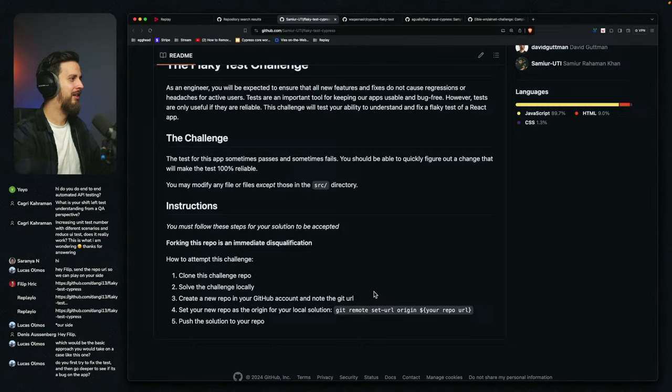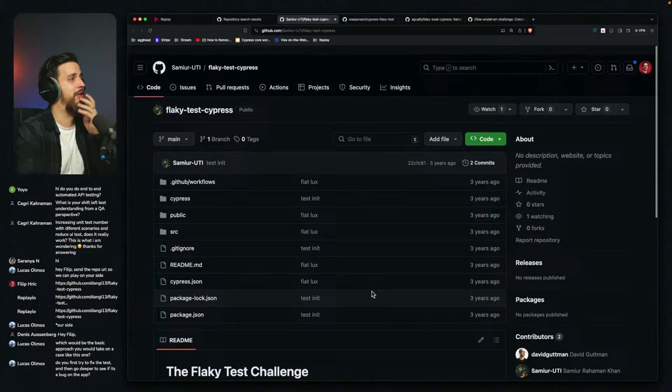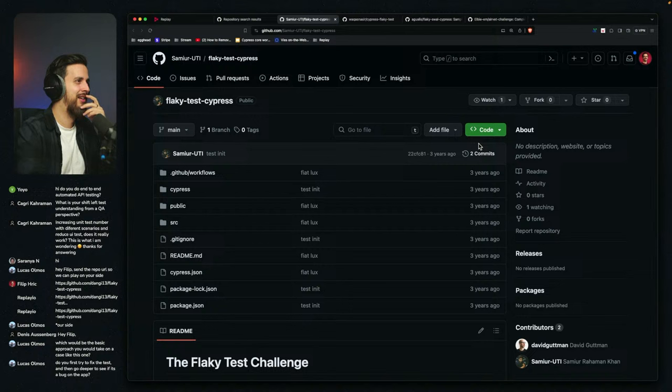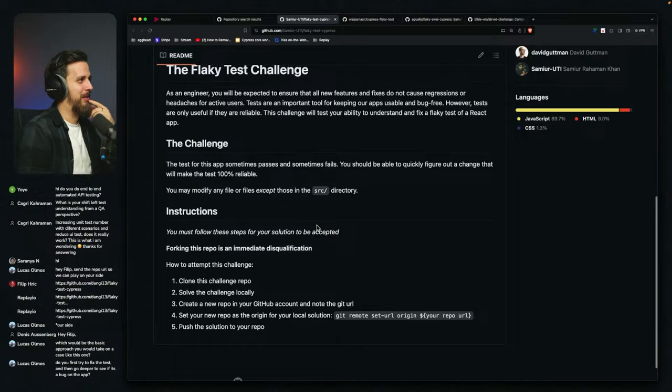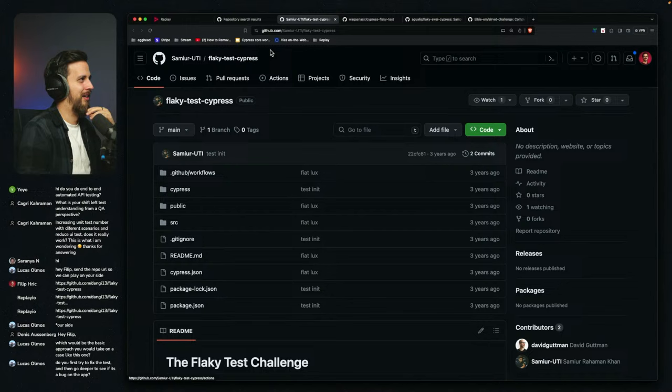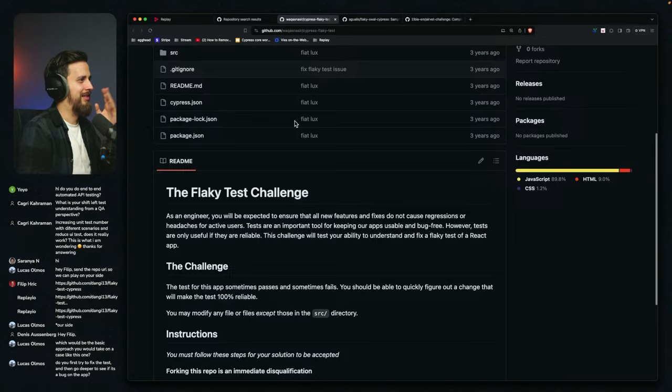Oh, I guess like you don't want to. Yeah, if you have a fork, you could probably find a solution, and those candidates could look at each other's solutions because you can see forks in GitHub. But come on, I think that could be said differently, right? Please don't fork the repository, because, yeah, other people can see the solution then. All right, this seems to be exactly the same thing.